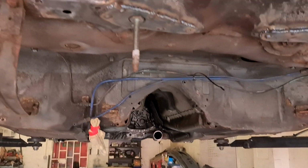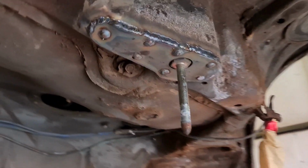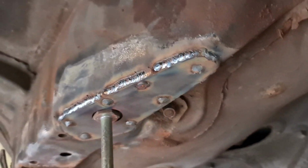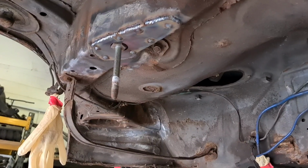Okay, so me and Ross now have welded in the reinforcement plates onto the subframe. I'll give you a look. Just need to grind these bits off now and we'll underseal all of this before bolting the subframe back on.